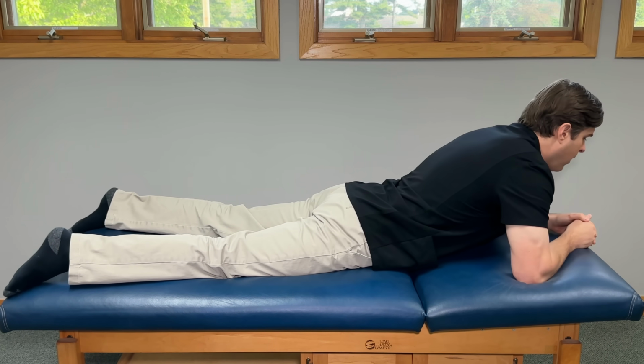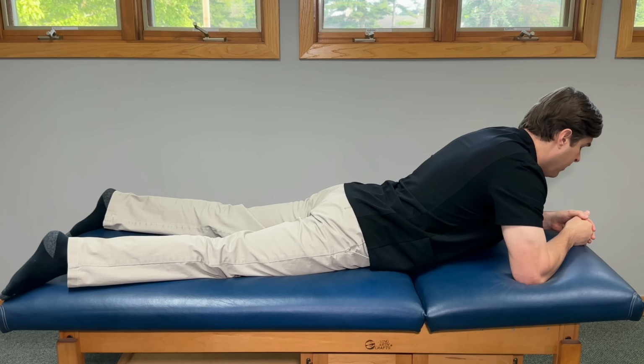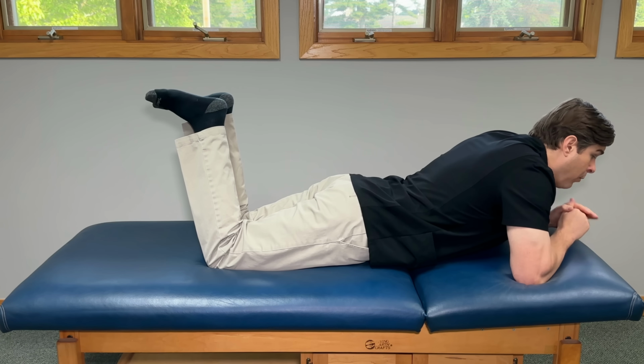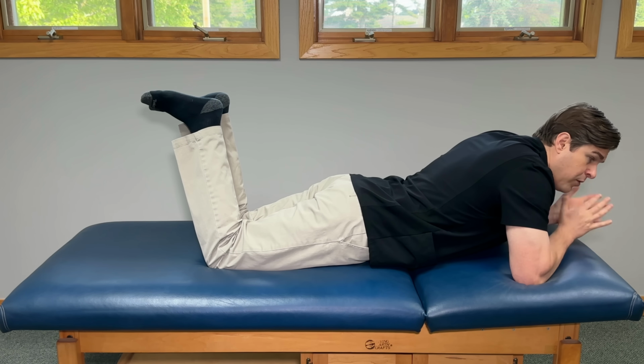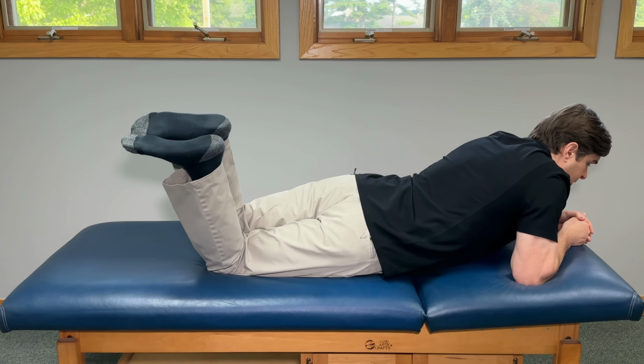You're going to support your upper body weight on your forearms. Mine are roughly in a V shape. I just put my hands together. From there, I bend my knees roughly at 90 degrees, put my legs together. Now, what you're going to focus on doing is moving through your lower back and through your waist, lowering your legs and feet downward towards the floor.